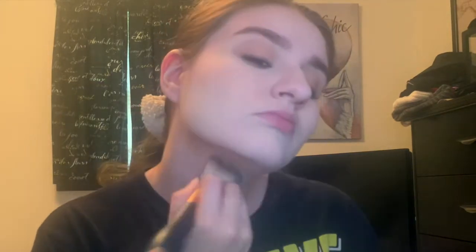Alright, so I'm also going to take the Urban Decay Naked Flushed Palette Bronzer again and add that on top of the other one and apply it to the tops of the cheekbones, my forehead, and also on my jawline just to darken it up a little bit and make ourselves look extra bronzy for that summer bronze.